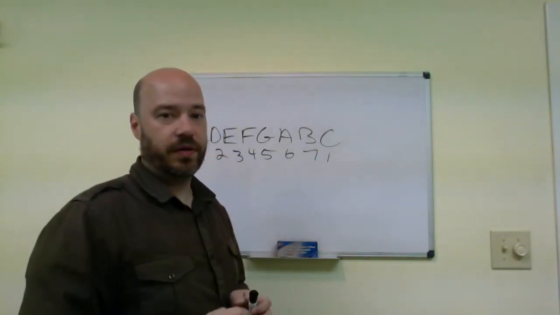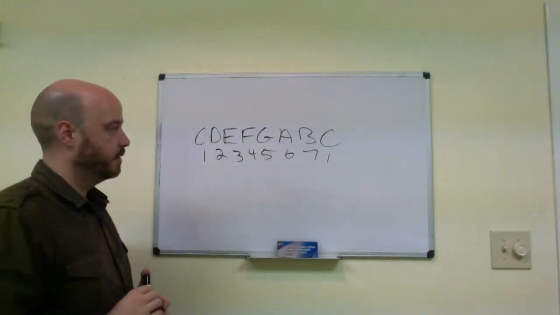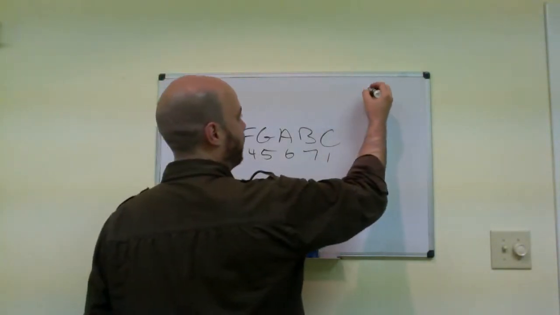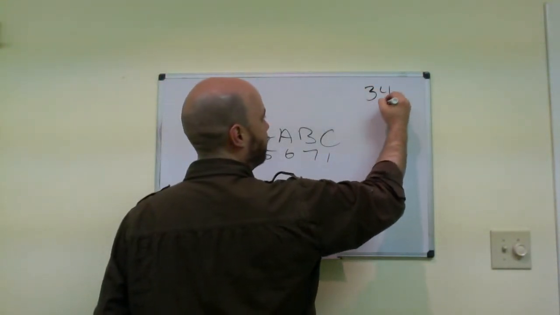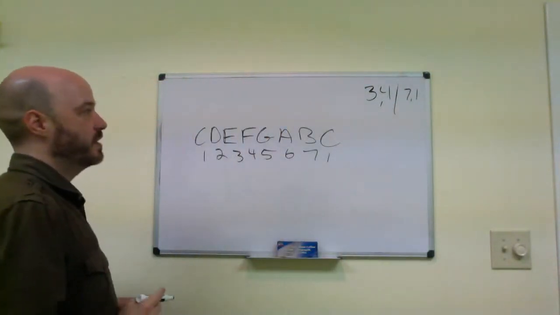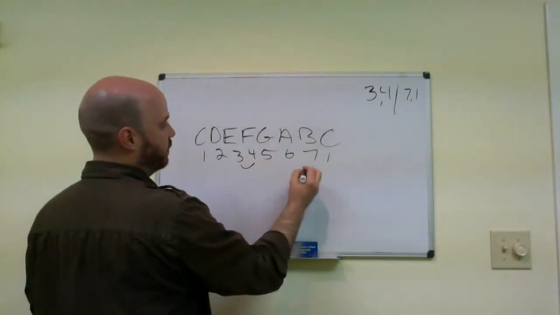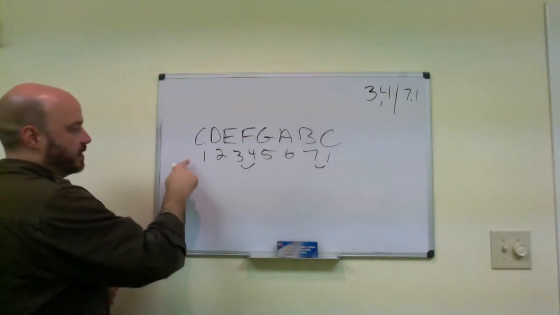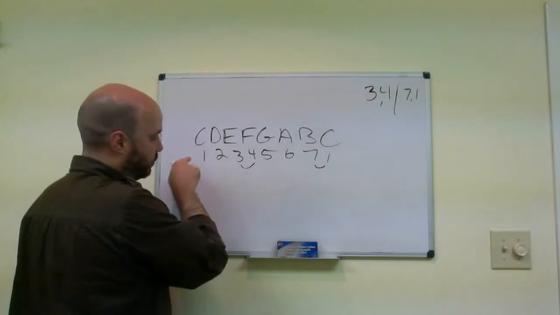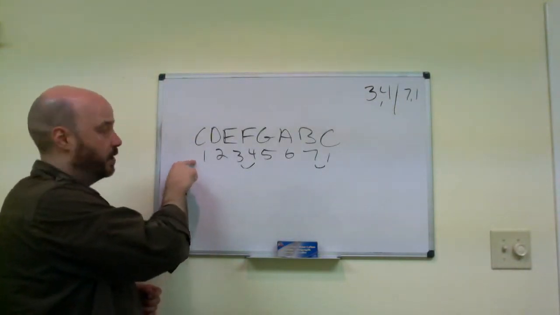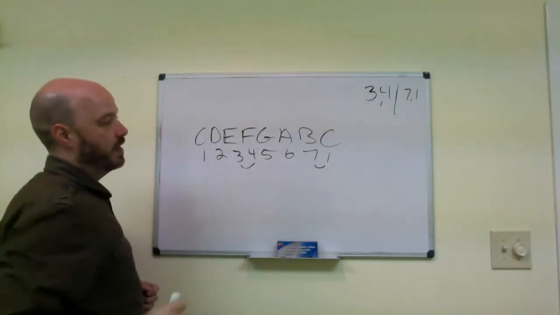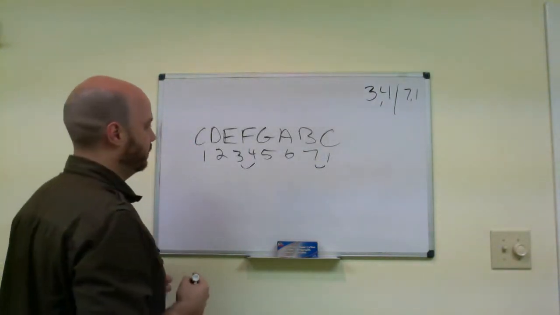Here in chord theory, we've got to take a look at, first of all, where the half steps are. Now, in a major scale, your half steps are between 3 and 4 and 7 and 1. Okay, 3, 4, 7, and 1. So we should have a half step here and a half step here. Now here's the thing. This has to be true, because this is a major scale. This is just a bunch of letters. So if this is not true, we have to add, say, sharps or flats or something.